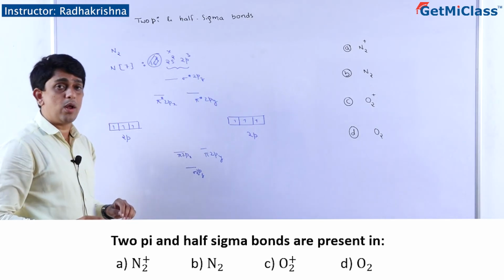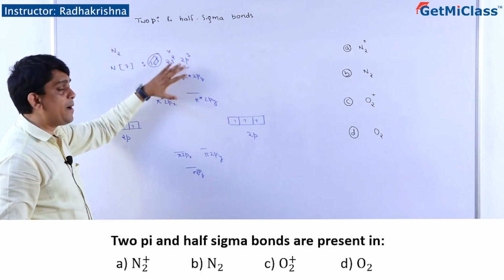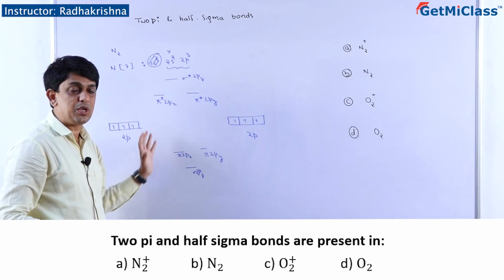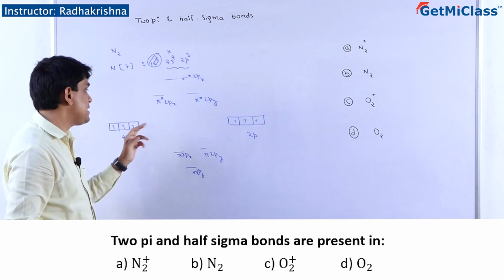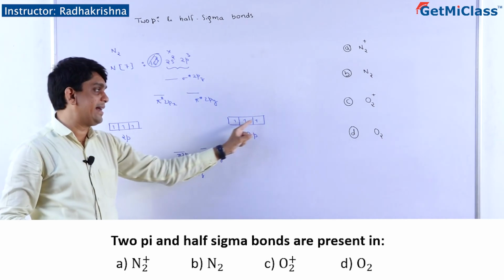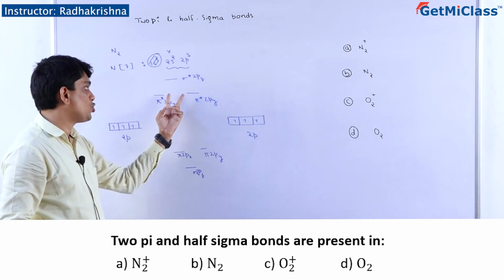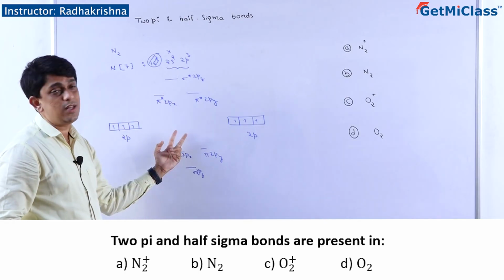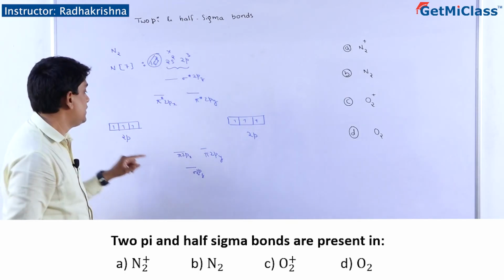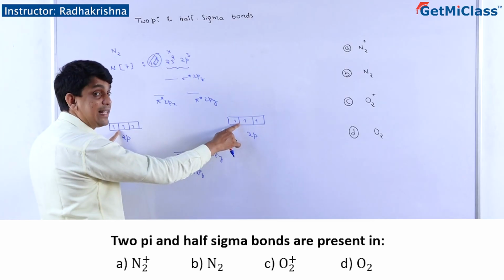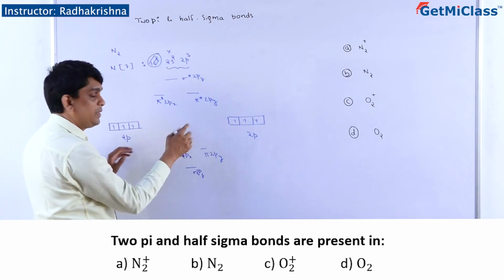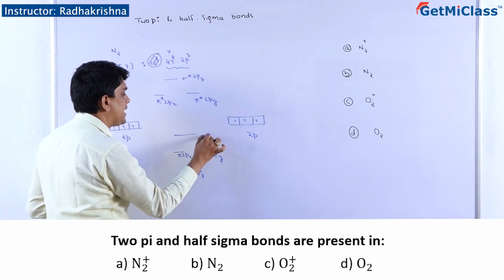One thing you can always remember: this upper level will remain the same, only the lower level changes depending upon the situation. How you can remember is, if there is no pairing, 2 will go with 1. If pairing is there, 2 will go with 2. You remember this fact. So now if there is no pairing, 2 will go with 1, which means it will go up. So sigma 2pz will be up.